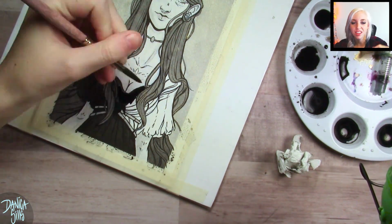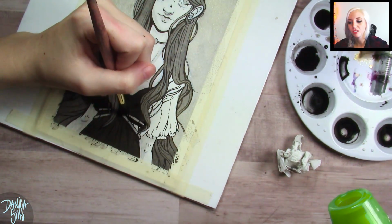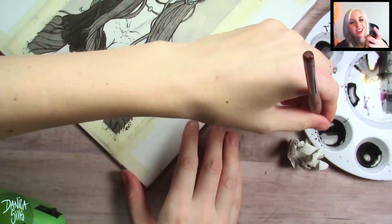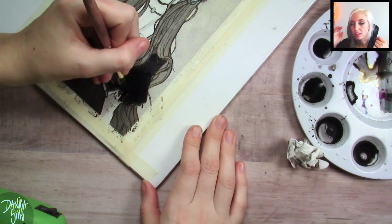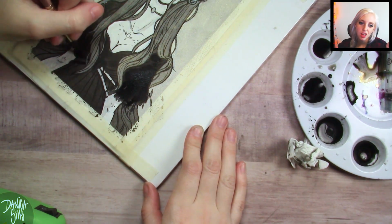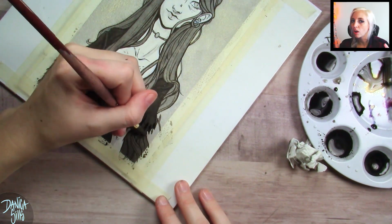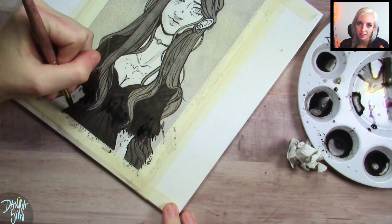And I feel better about that than I do necessarily about my original concept or what I wish that it had turned into. But as I was working on this, I started realizing that I didn't really like the shape of the brooch that I gave her, because it kind of started out something differently, and then as I was inking it, it turned into something a little bit different, and I didn't really like that shape anymore, and I didn't really like the bands that were coming in as much as I did when I was doing the line work. So that area of her clothing, I wanted to find a way to make it look better. I felt like that was a weak point in the piece.